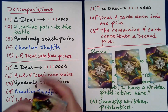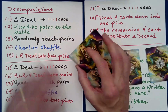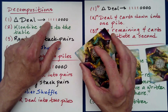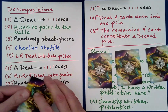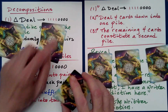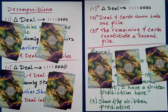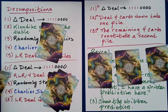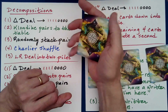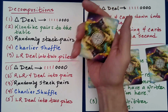From there, this is pretty powerful, because if you have 4 1s and 4 0s and you Klondike pairs, you'll be taking that 1 paired with that 0. So it's like having a 0 1 0 1 0 1 0 1. If you have a bunch of, quote, 0 1s, you can randomly stack these and it's going to alternate in value, like a 1 0 1 0. So it'll alternate in value 4 times now. So it's going to be cyclic at this point.